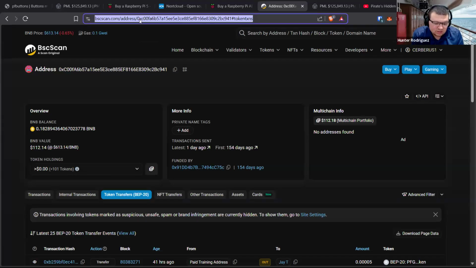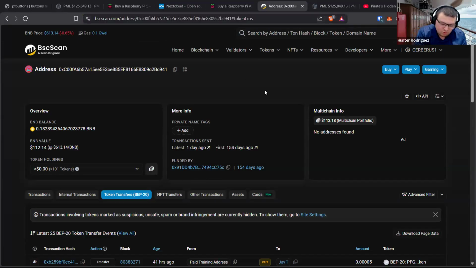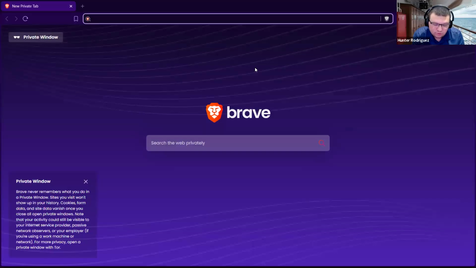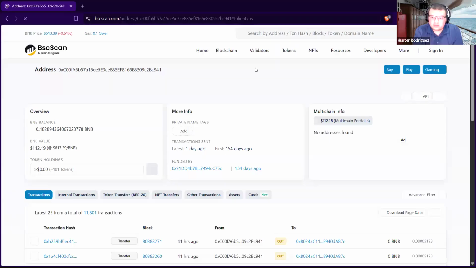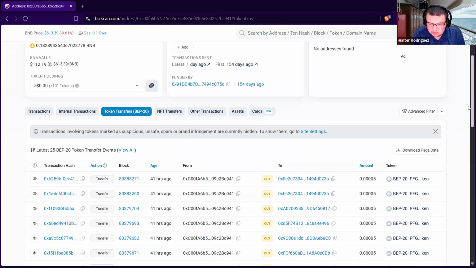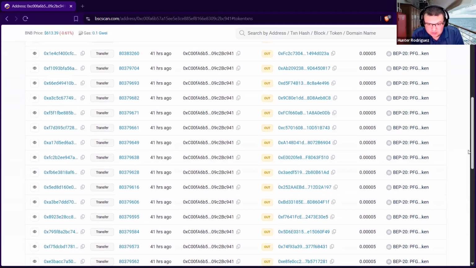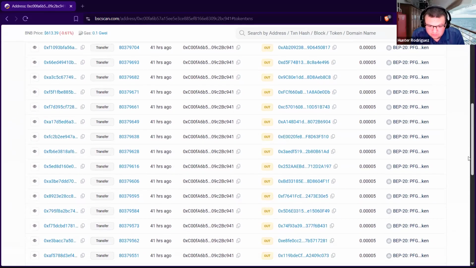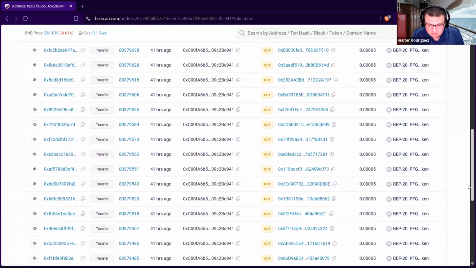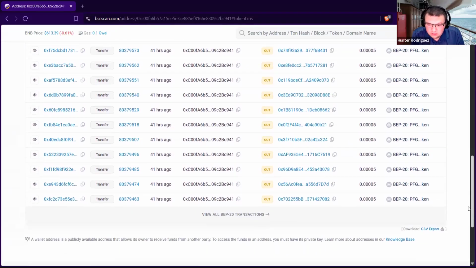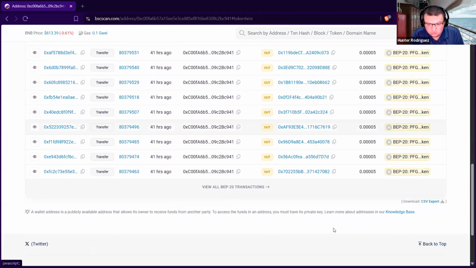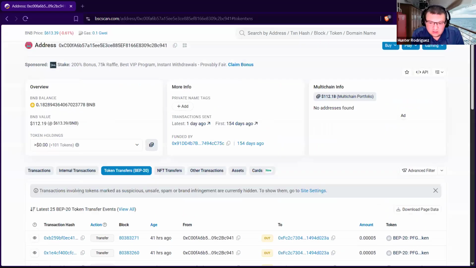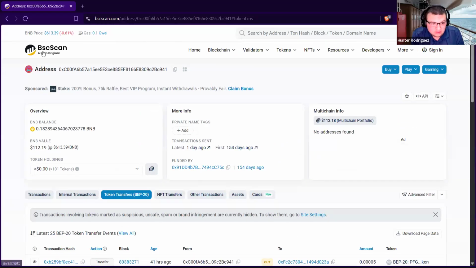So let me copy this URL and open up a private window. All right, I'm not logged into BSC scan, so you can see we're back to no tagging, and you can see all the wallet addresses here. So it's better to check your own wallet address entry rather than looking for it in the token transfers here in the distribution wallet.